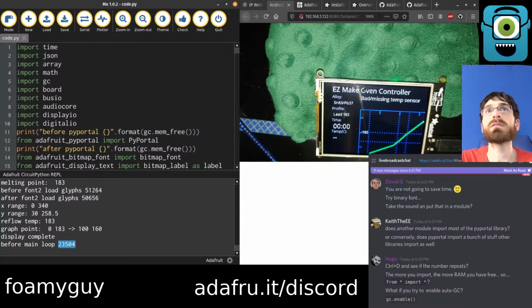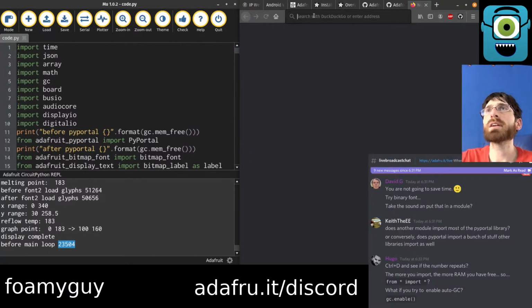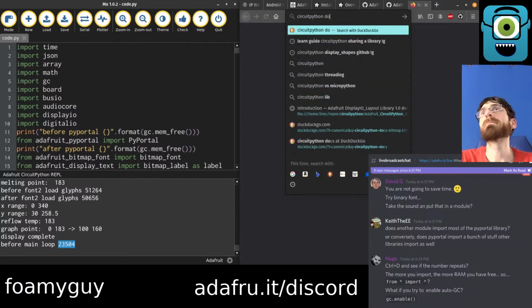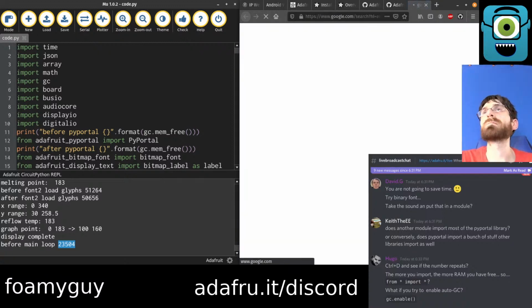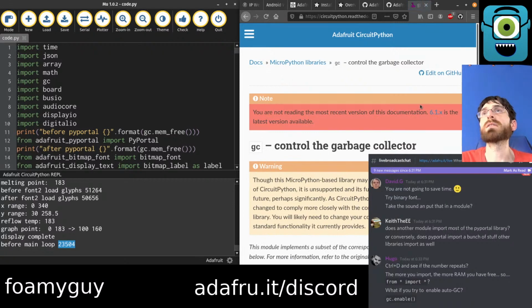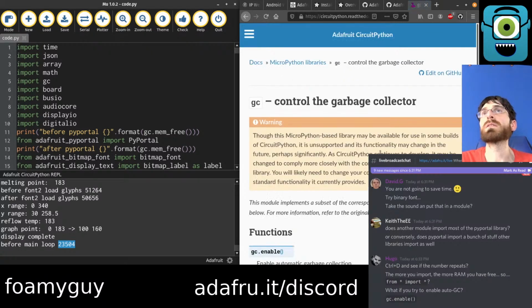Huh. Well, we definitely don't want to cut out PyPortal then, I guess, if using PyPortal somehow consumes less memory or frees more memory. I don't see why that would be, but it does look to be the case.